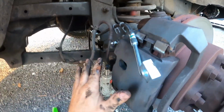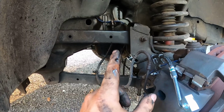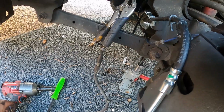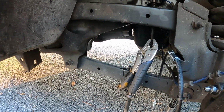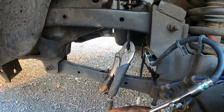So I'm gonna put this side on first and then that side, and then I'm gonna have to find a way to bleed this myself. Since we're replacing this line, I'm just gonna use vice grips on it, which is fine. And now, someone mentioned I used vice grips on the fitting, the one in the back, and basically this thing just wanted to leak all night. One of my pistons was actually ruined.